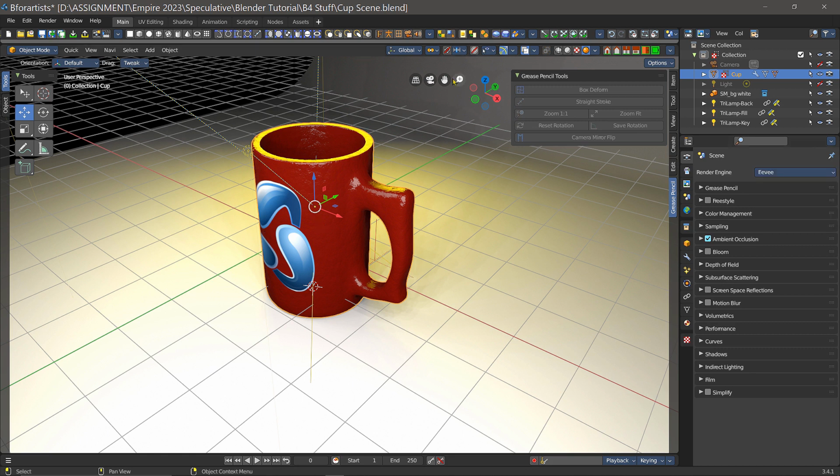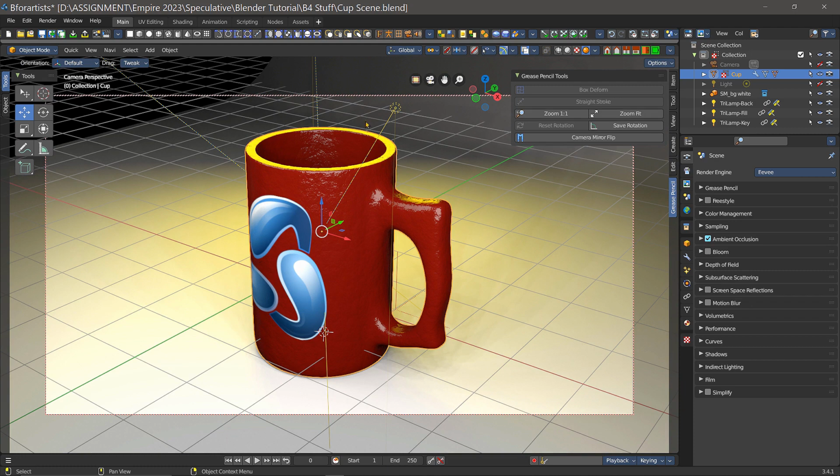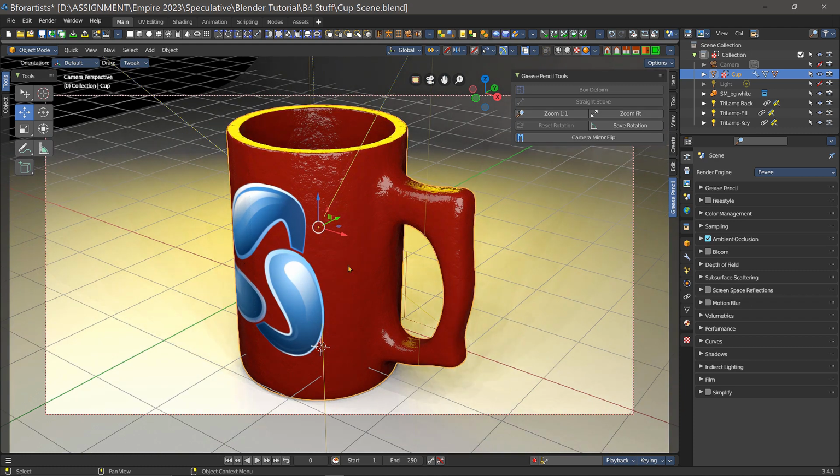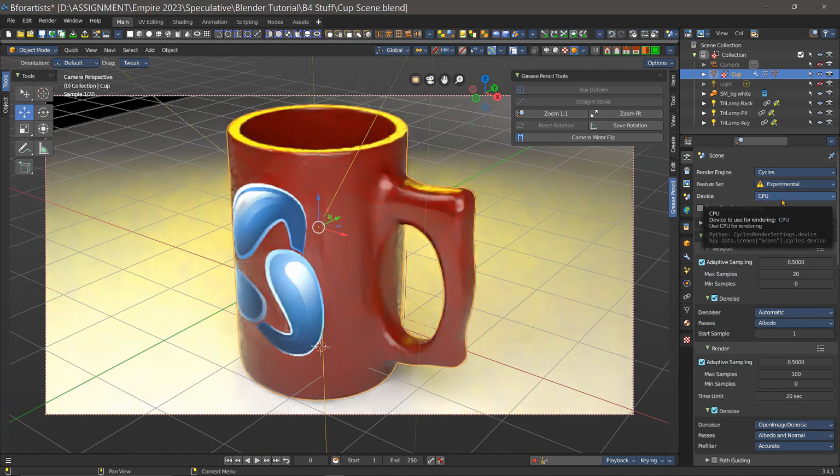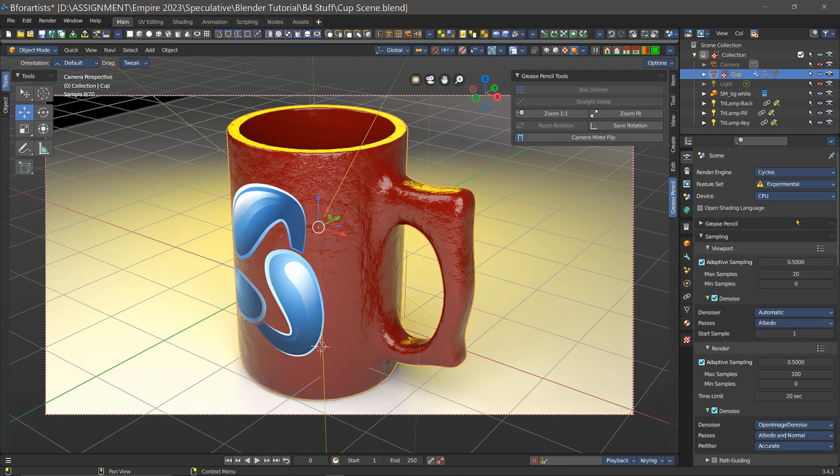But if you want to get photographic, okay, so I'm going to switch to my camera view, and this would be what you would see when you render. So I'm going to go to Cycles here, and I'm going to click Cycles, and Cycles takes a little longer than Eevee. It usually takes a lot longer than Eevee. As you can see, it's rendering before your eyes, but I set it up so that it renders very quickly, and there are certain settings that you can use to make Cycles a lot faster. That's what I did here. So as you can see, it fully rendered it already, and it's beautiful, okay?